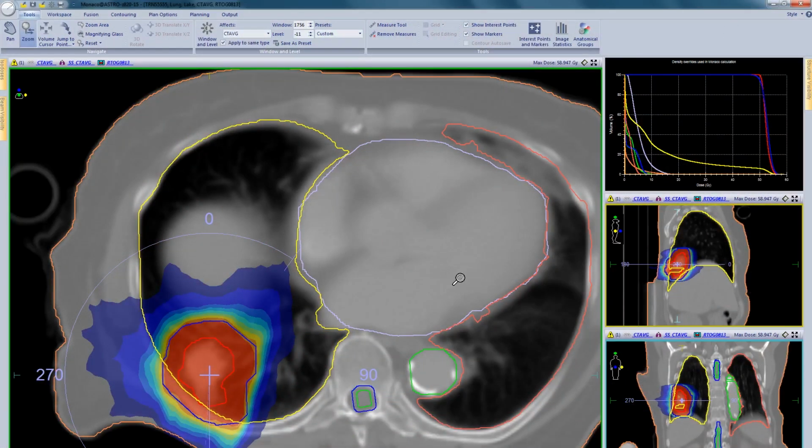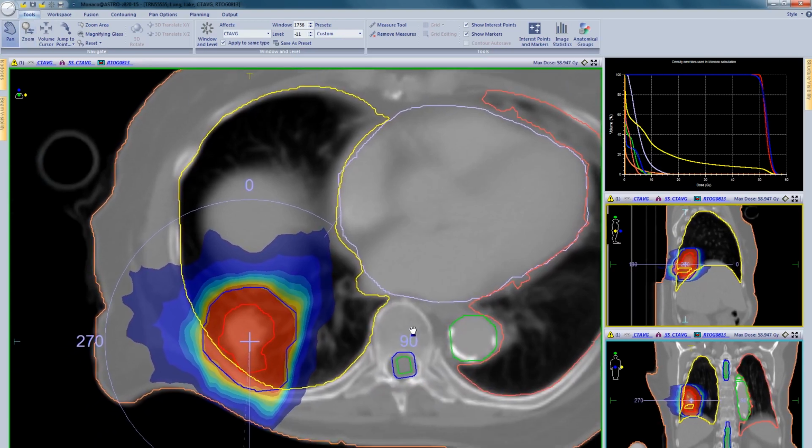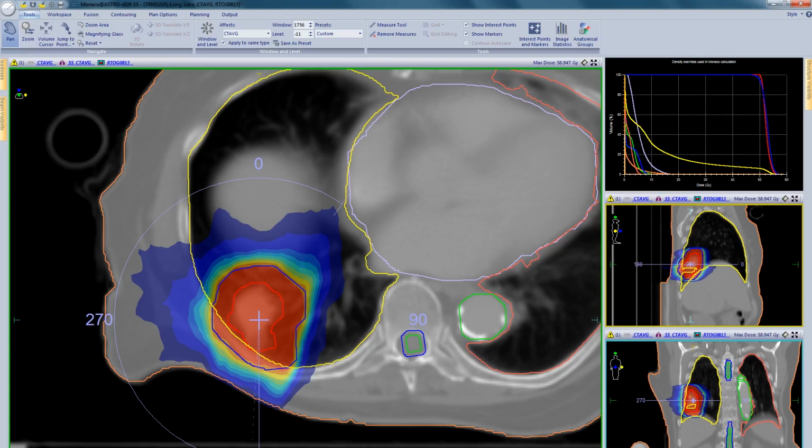In lung tumours, baseline shifts can result in a shift of the tumour relative to the bony anatomy. For example, when a tumour detaches from the chest wall during the treatment course. Monaco provides a highly conformal plan with Monte Carlo, providing the most accurate dose calculations for areas with changing tissue densities. The physician has approved this plan and the associated dose volume histogram.